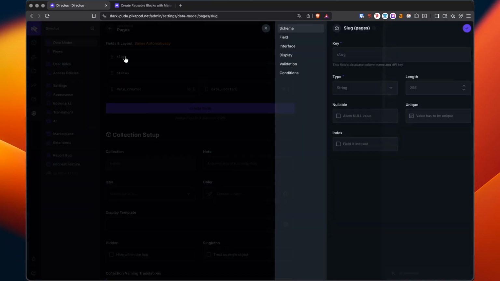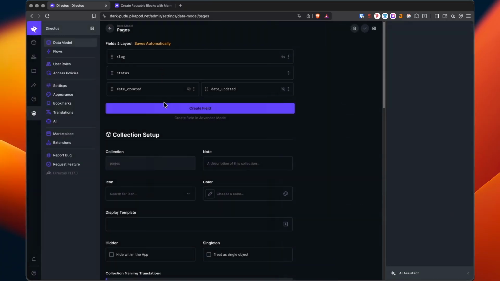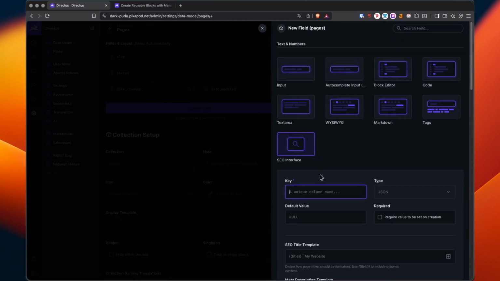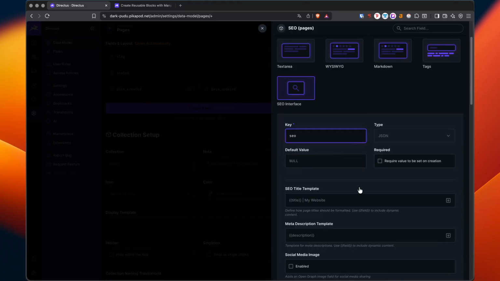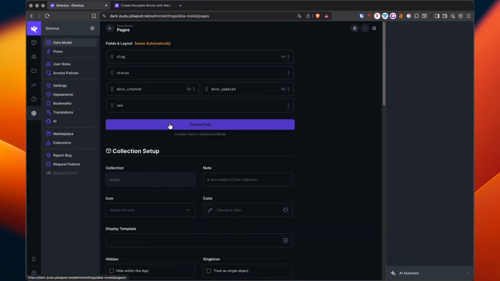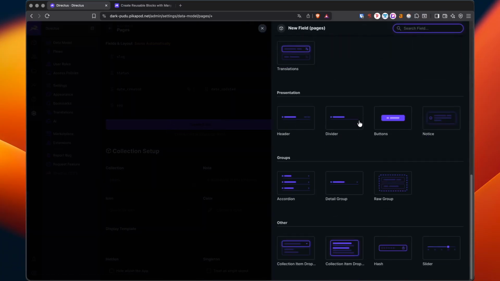And very important to set the slug to slugify, so make the entered value URL safe. All right. So we want to have an SEO field here, so to be able to set the page title and page description. And now we will build the page builder by itself.